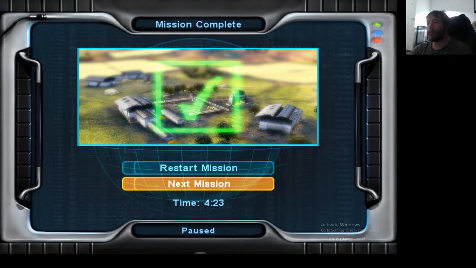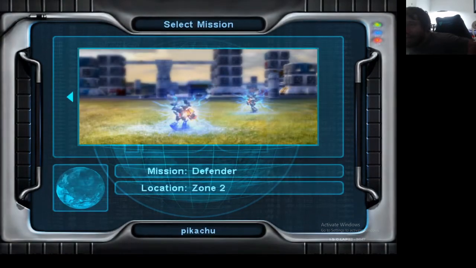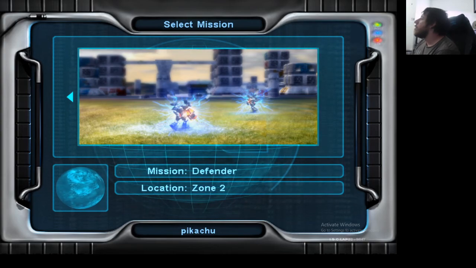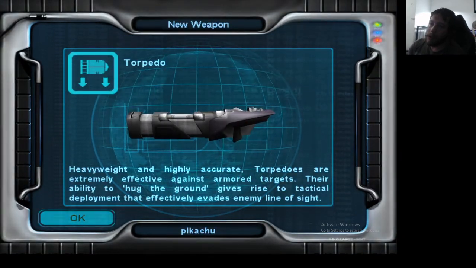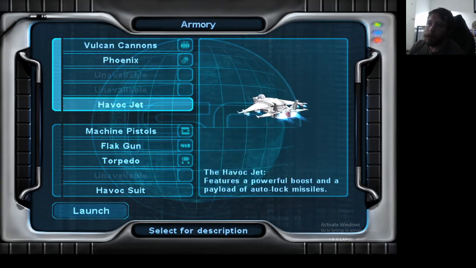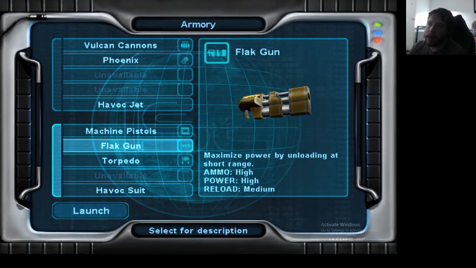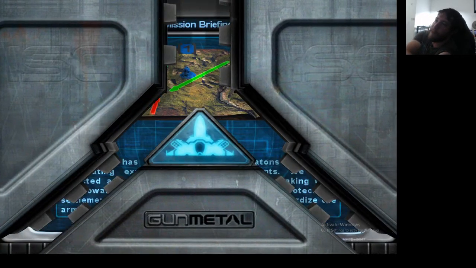Mission completed. All right, let's go to the next mission. All right, I'm not going to argue with that. All right, mission Defender, location Zone 2. Oh, okay. Alright, so I guess this just tells you what it is. So let's just launch. Maybe further in you can change the stuff.